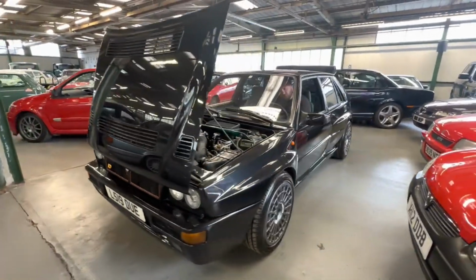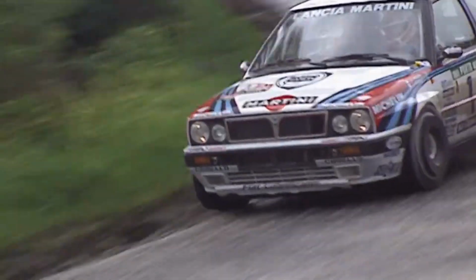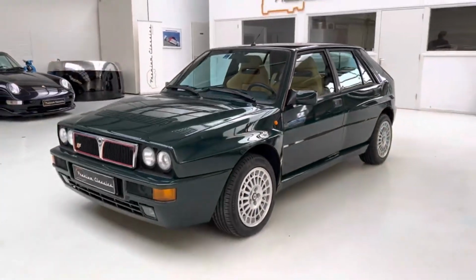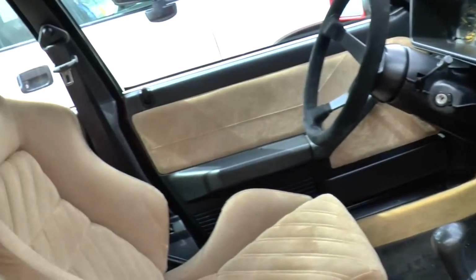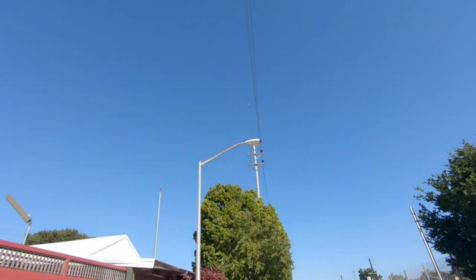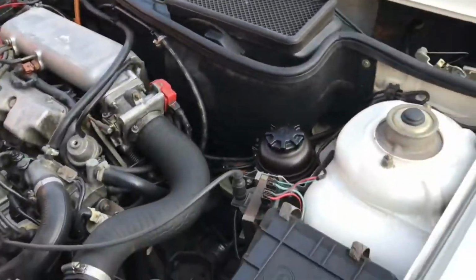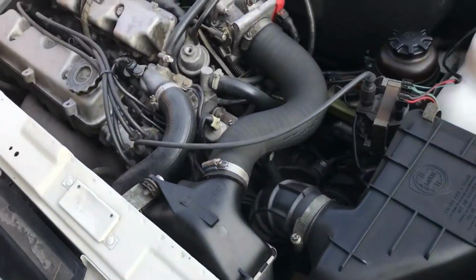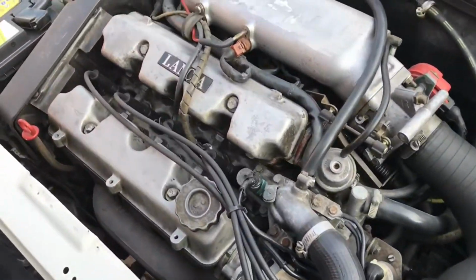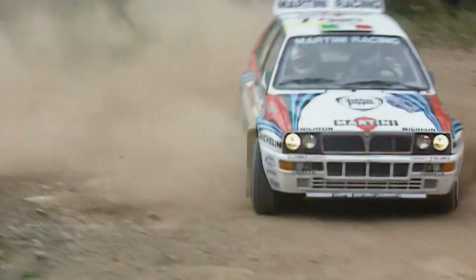By the end of the 80s, this car had 250 horsepower, and went from 0 to 60 in just less than 6 seconds. Now, the Delta HF four-wheel drive is the one I want to focus on, because while it had its generations before it, this is the one that kick-started this incredible HF Integrale car. It came with turbochargers, an air-to-air intercooler, and was equipped with balancing shafts. So it was, of course, an incredible beast from the off. It had a 2000cc engine.